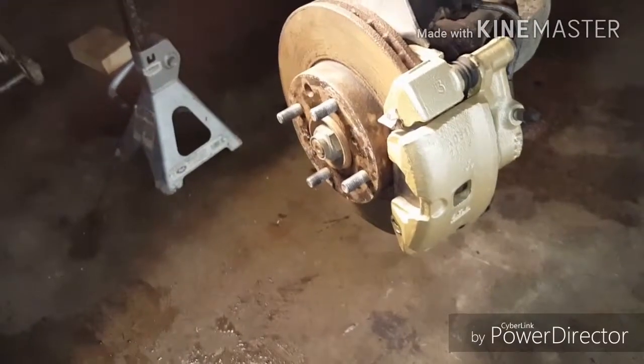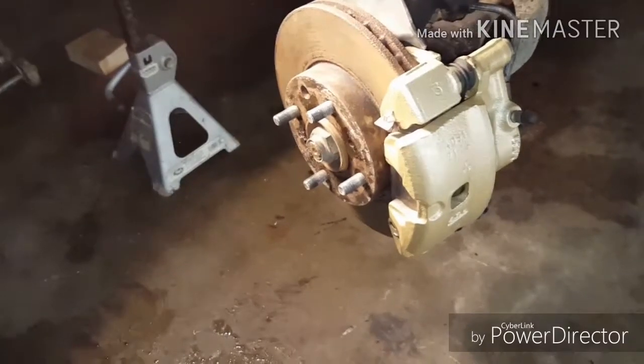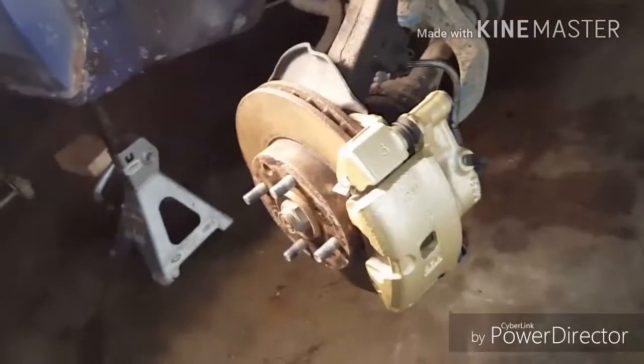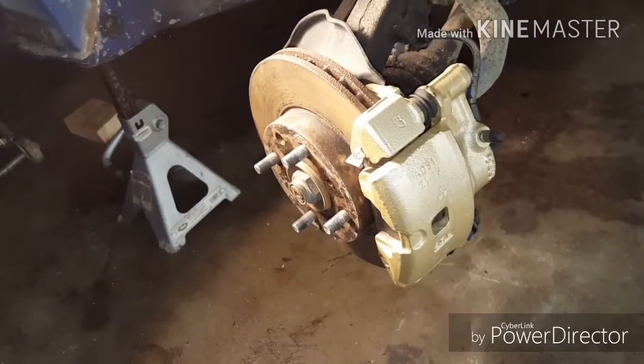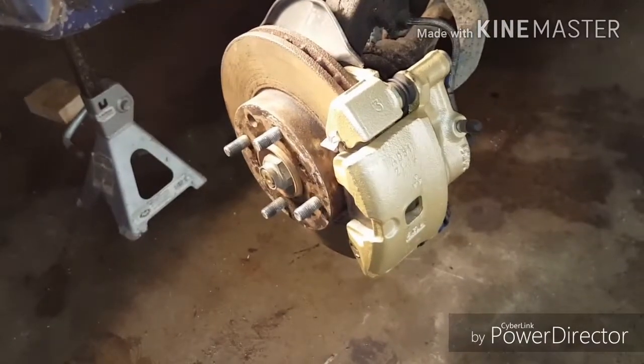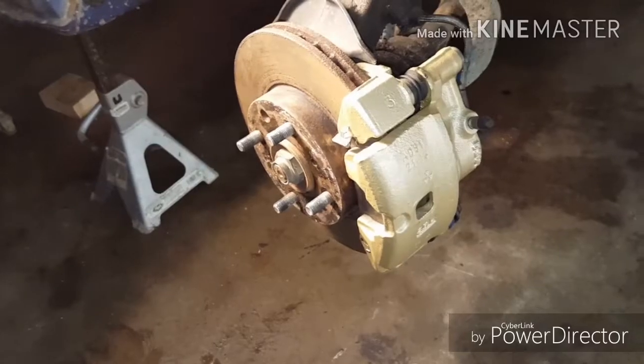The brake pads that were on them were in good shape. They didn't have a lot of miles on them or nothing, but they're old, so I'm going to be getting all new hardware and brake pads all the way around, just because of their age. But I wanted to go ahead and show you that.